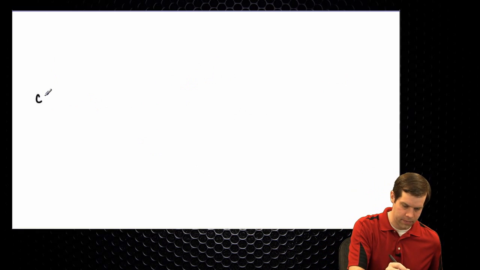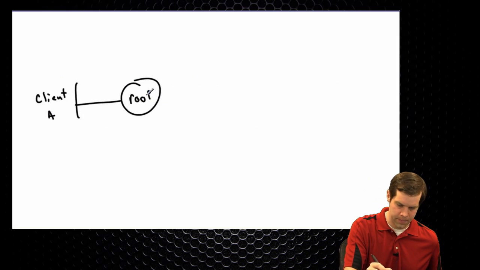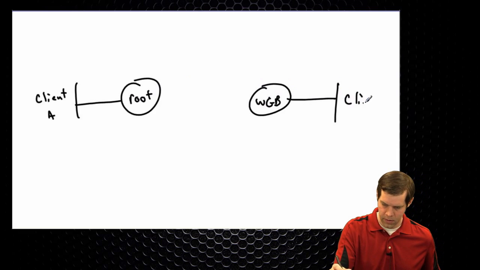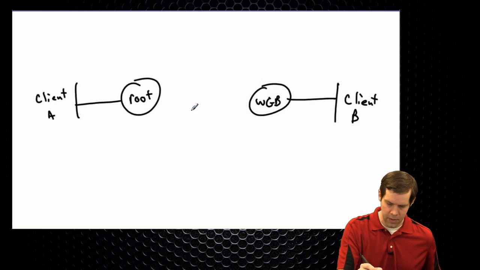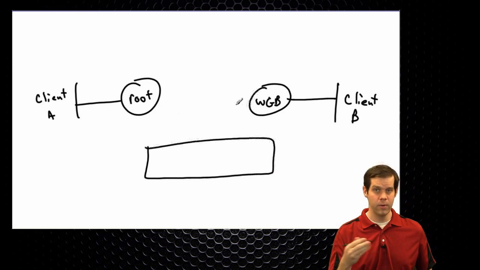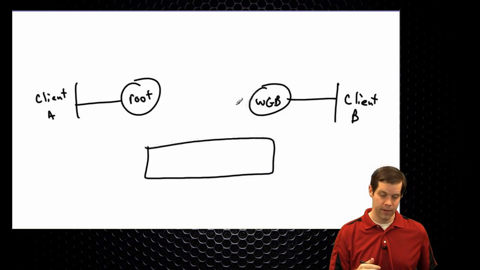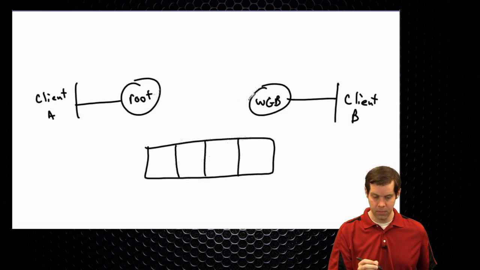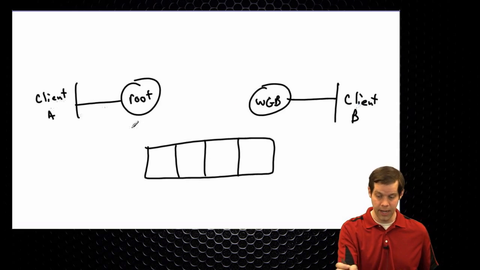So let's just say we have client A on a root AP, workgroup bridge, client B. So as this frame is flying across the air, if it's unicasted, we honestly have 4 MAC addresses that we can use. So the 4 MAC addresses really signify the 2 radios in play, the root AP's radio and the workgroup bridge's AP radio, as well as the clients on either side of this bridge. Because ultimately what we're trying to do is get a packet from client A to client B.